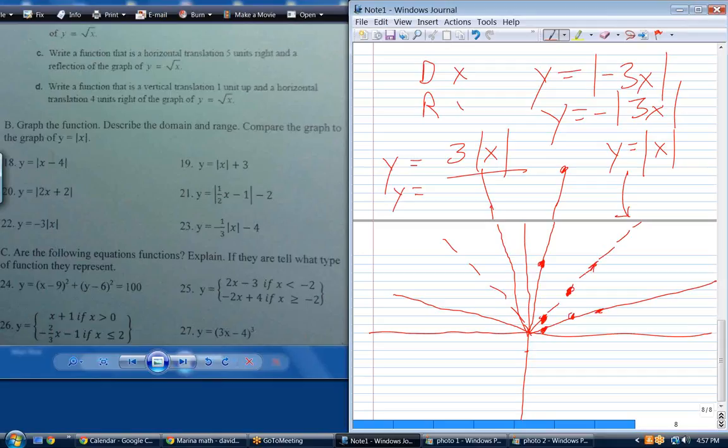In other words, notice on the fatter graph, the y values are always less than the other ones. So to get a fat graph, you need to take a fractional amount. If it was 1/3 of the absolute value of x, then I would be looking at this fatter line, not the skinnier line. So if you forget, just remember that concept. And it's true for all functions, not just the absolute value function. No matter what function you're plotting, if you're going to let y equal a bigger multiple of it, then every point is going to be higher than it would normally be.